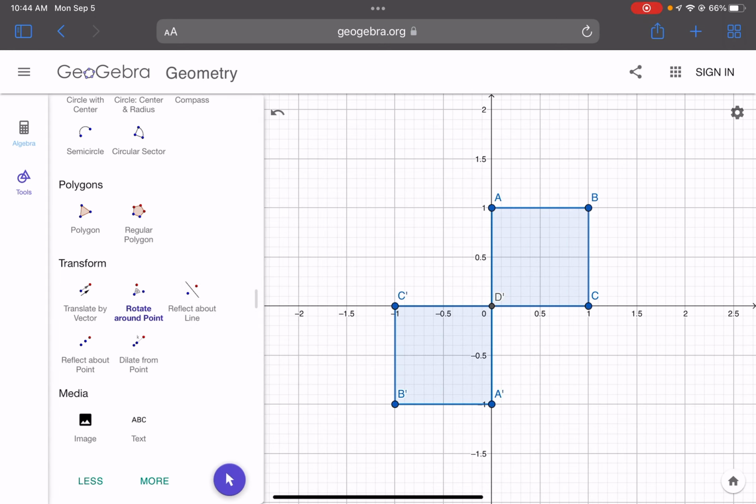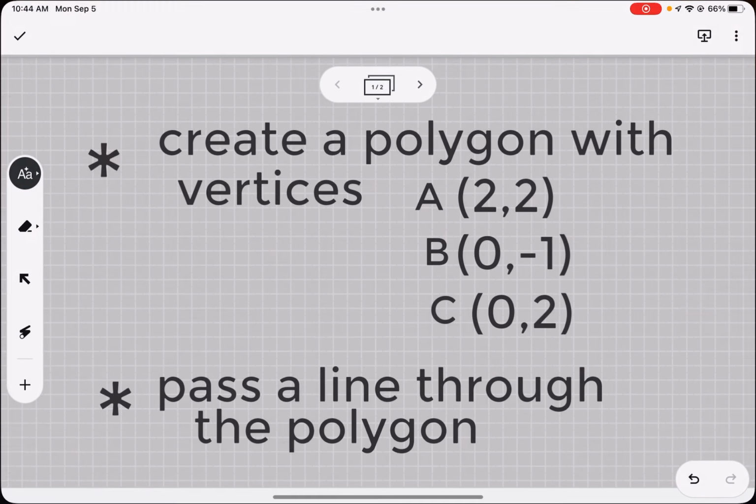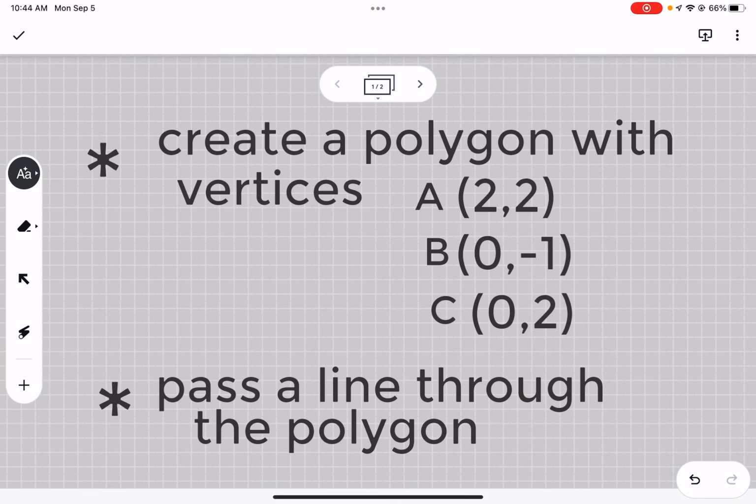Again, let's pay attention to where A is, A prime, B, B prime, C, C prime, D, D prime. Pay attention to where they are and make some notes about what you noticed. It's really important. So that's actually it for these tools. What I would like you to do, just to get started and practice so that you can show your understanding of this, is do these two things, please. So pause the video and do these two things.